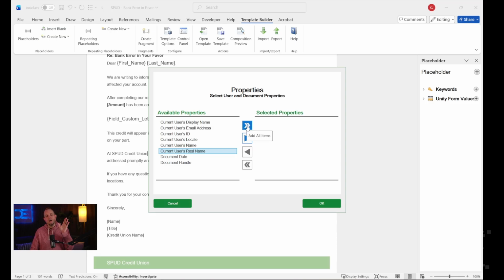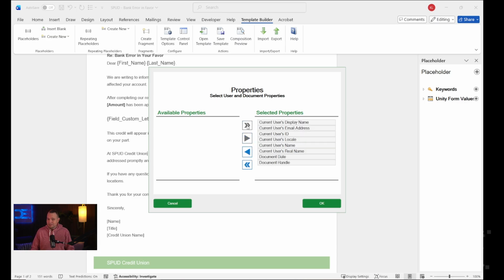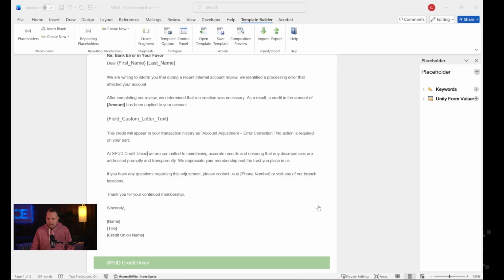We could, on the Unity form, create a field and then take the current user's real name into there, but I didn't add that to the Unity form. Again, bad design. So we're just going to try it, see what happens.